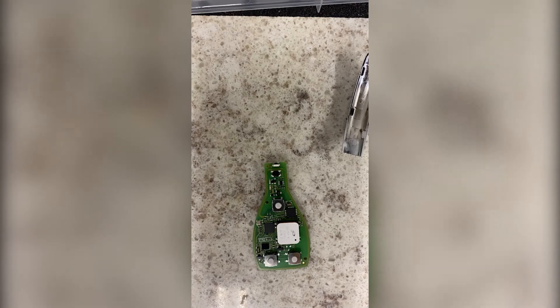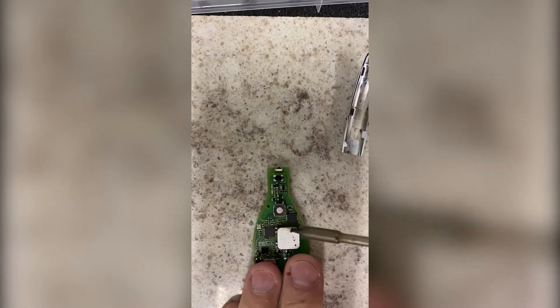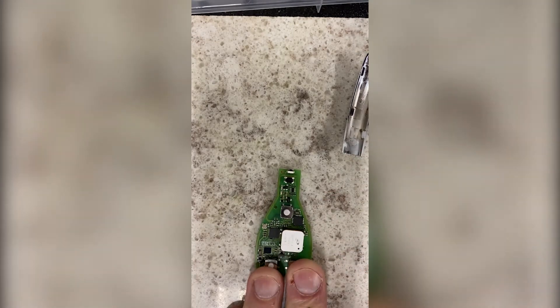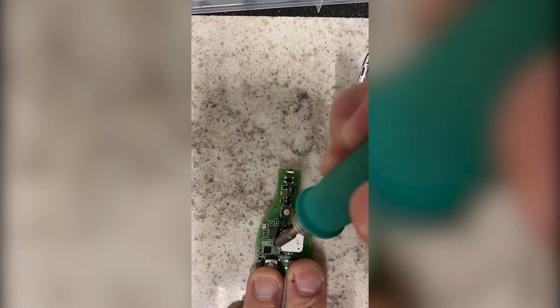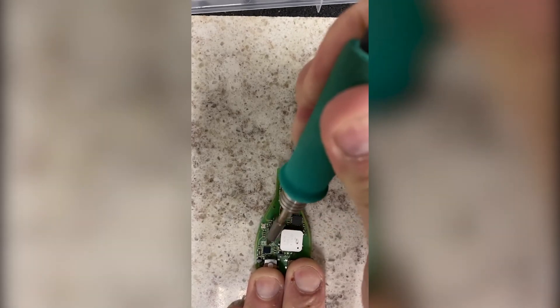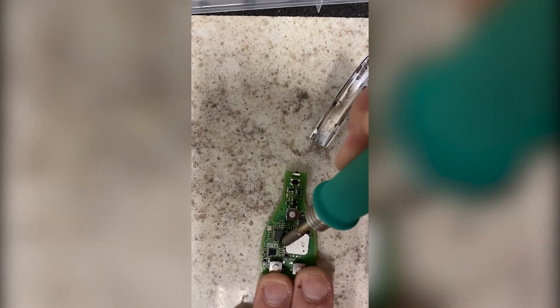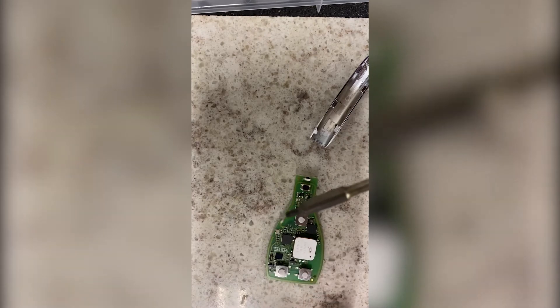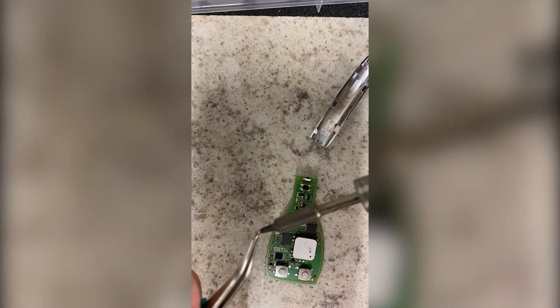So we're converting it to work with the vehicles here in the US. You can do this any way that works for you. All I've got is a soldering iron, and I have pre-tinned it slightly — I put a small amount of solder on it. Reach down here and flip this resistor up. It's a bit tough to do on camera, but as you see, if you're very careful, you can just flip it off the board. You could also use tweezers to get it off the board if you want.